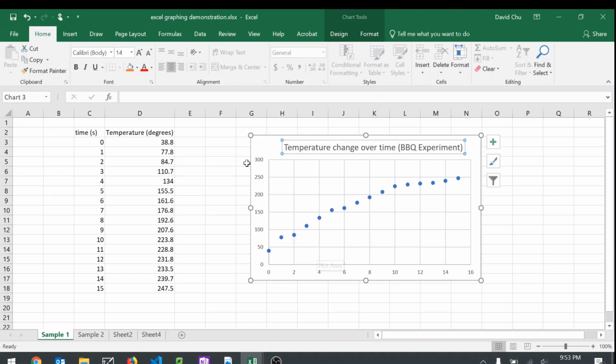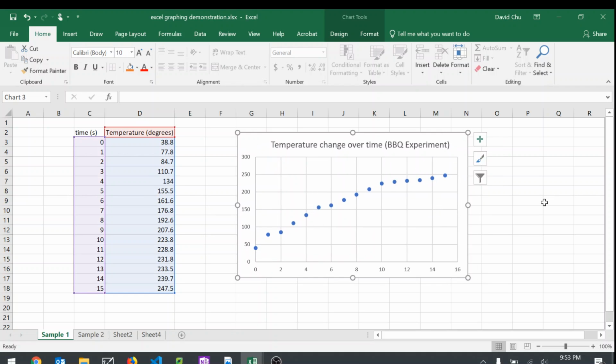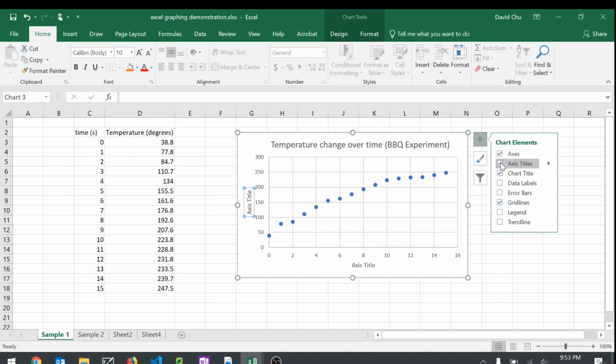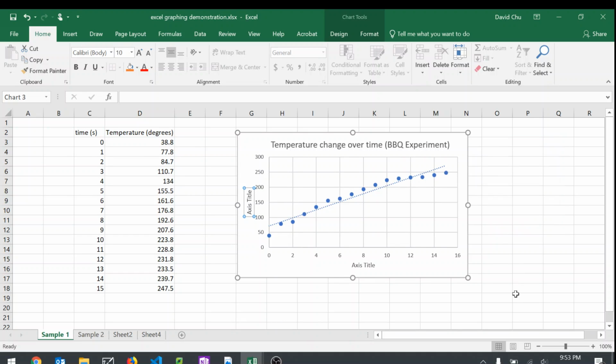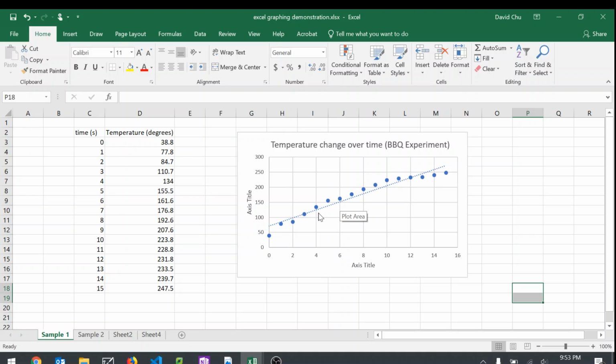Right, a few other things you should really include to make sure you have as much clarity as possible: go to Chart Elements, which is the little cross over here, and you should add axis titles. You should also add a trendline. By default, the trendline is going to give you a linear graph.